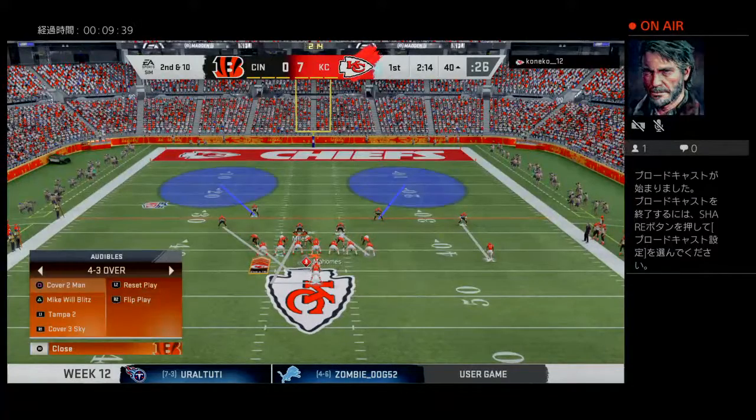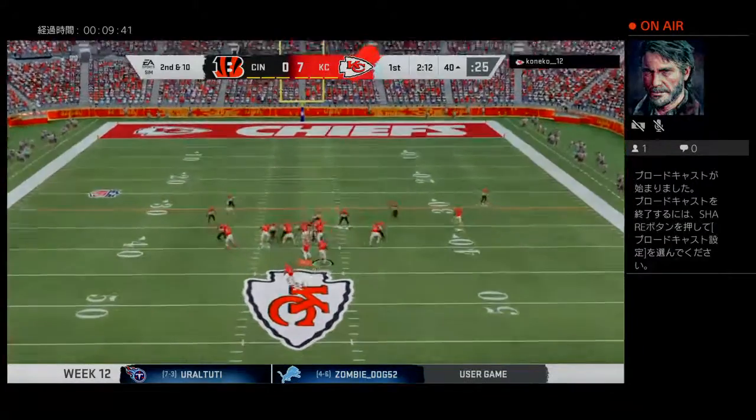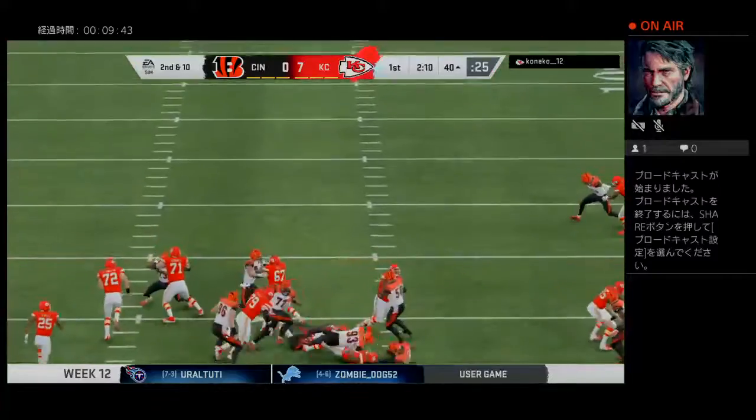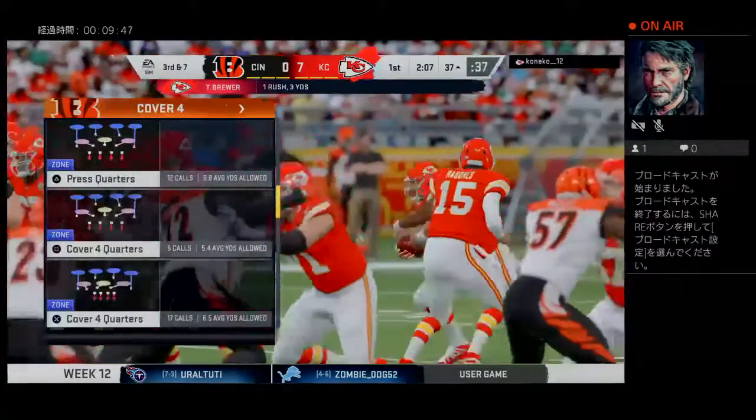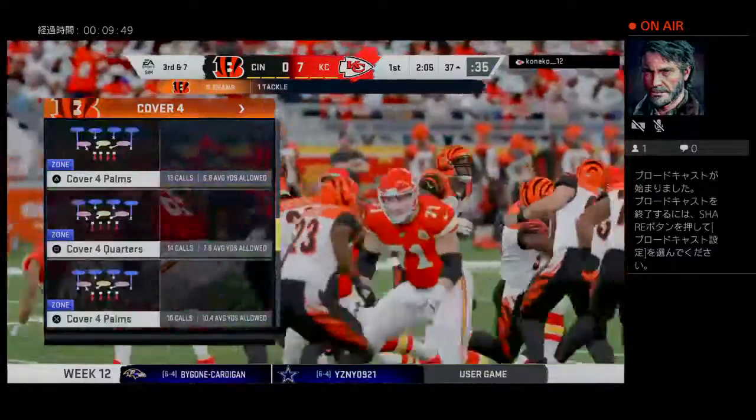So 2nd down and 10. Once again, they'll go from the 40. Now a first carry for their fullback. And a short gain there down to the 37-yard line. And that was a good collision right there.